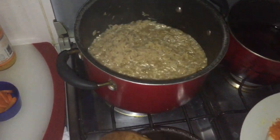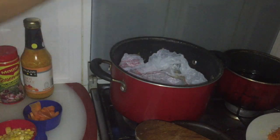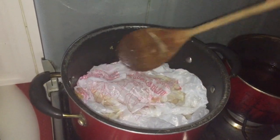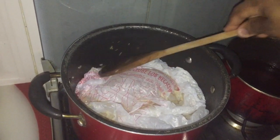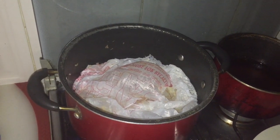So let me show you guys the next step. Okay, to steam the rice, what we need to do is get a plastic bag, a clean plastic bag, or just wash one, and then you're gonna put the plastic bag into the pot like this. Let me show you so the camera can see. Just like this. Press it down, and you let it steam. Make sure no rice is peeping out. And you let it steam for about 15 to 20 minutes. So we'll be back.